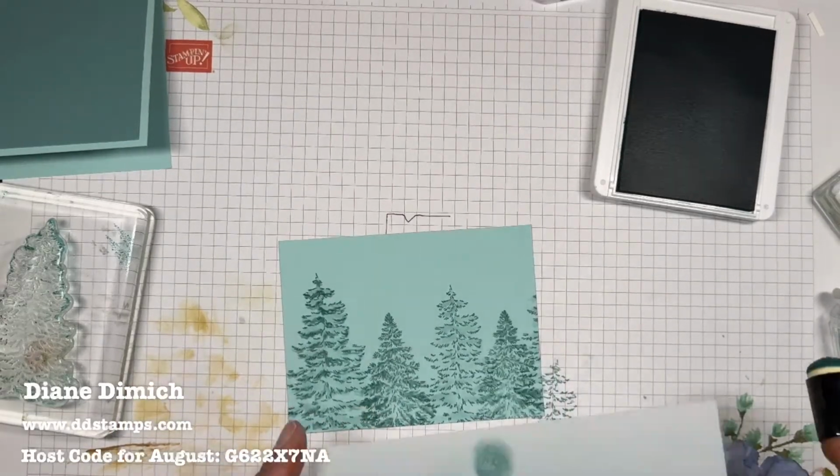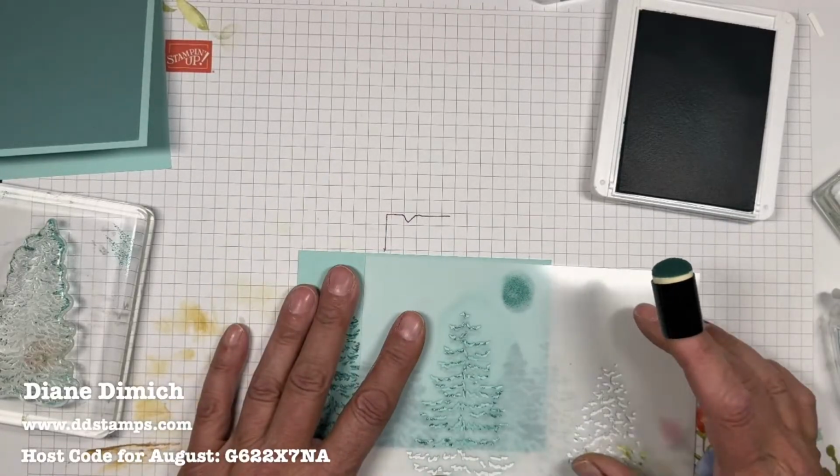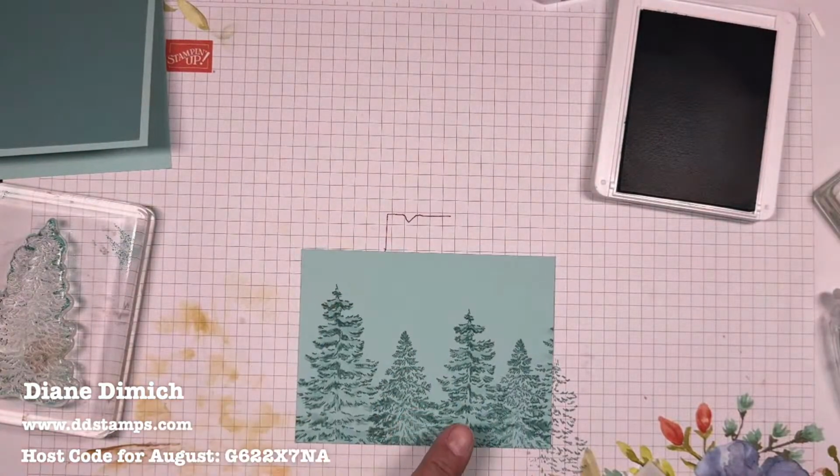But I will tell you, in nature, the branches have big spaces between them. But that's all right. Everybody can do exactly what they want to do with their stamping. I am going to scoot it down because I think it's kind of cool. It just gives it a little bit more dimension on the card.